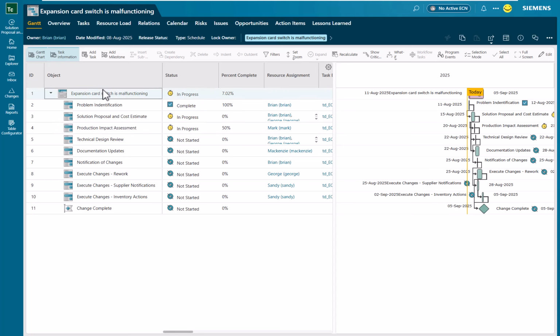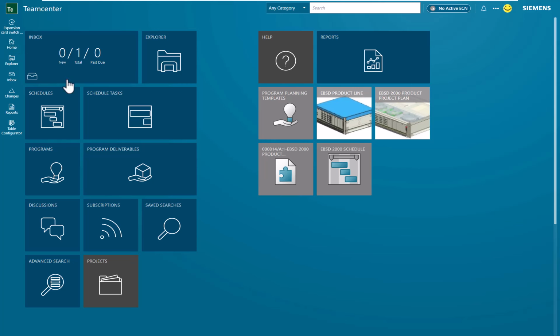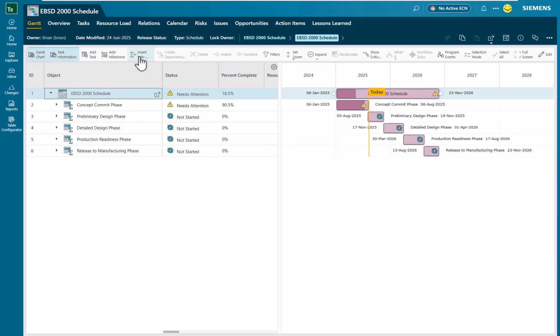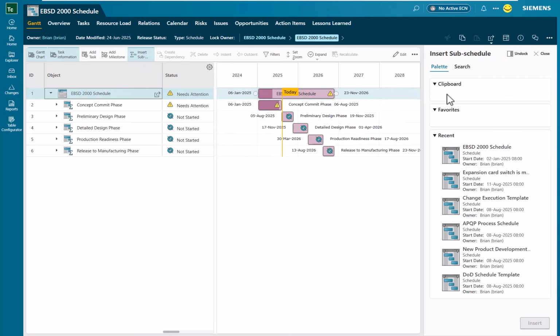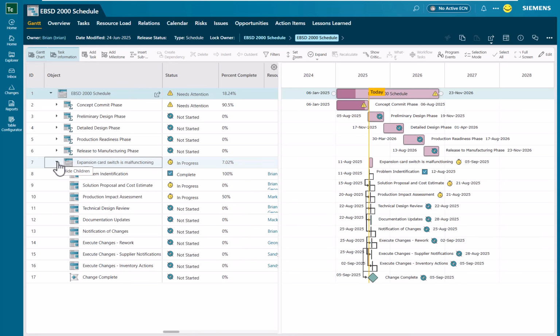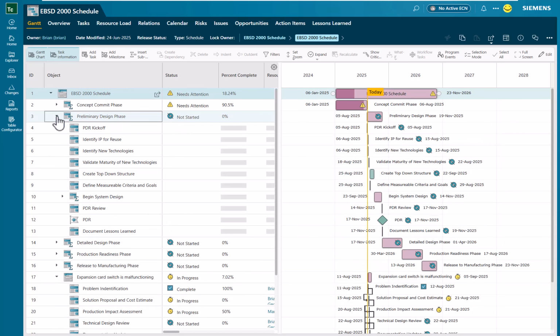So what I'm going to do next is come back out to home because we created this change schedule. Let's go associate that back to our original new product development schedule we started from. This change was important enough that we needed to create a schedule for it to account for the time and effort it took to get this done. We hit this expansion card, switch, we'll hit this, we expand that out. Now we've actually brought that change schedule into the mix with the overall product schedule.